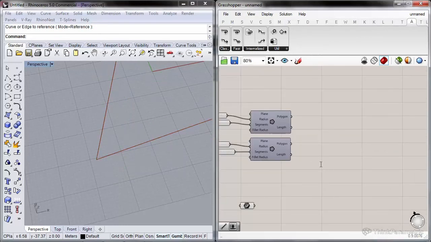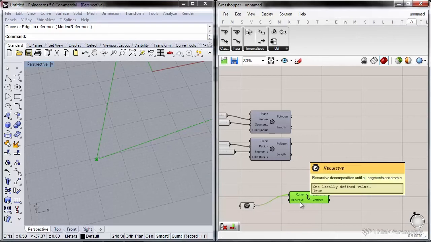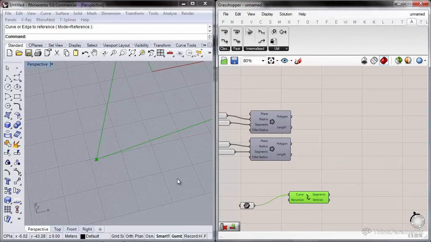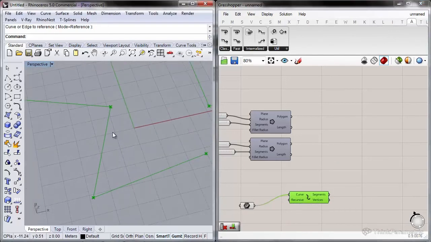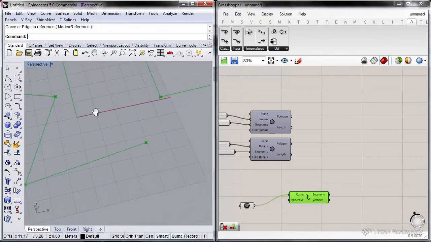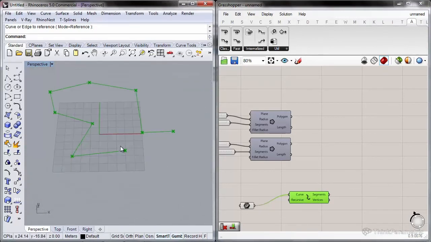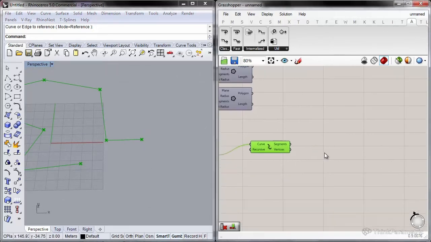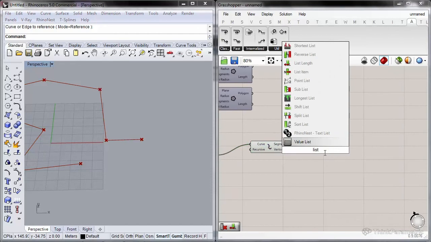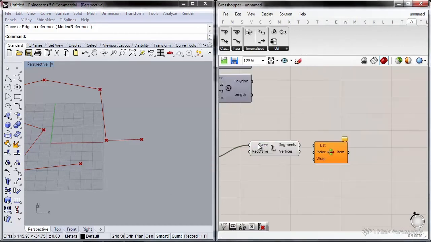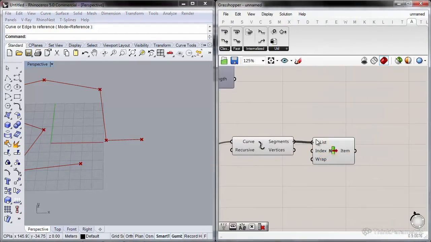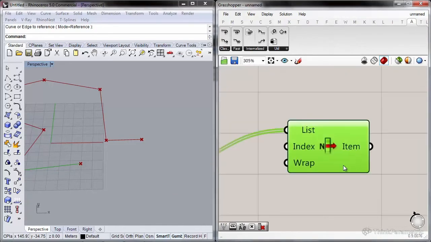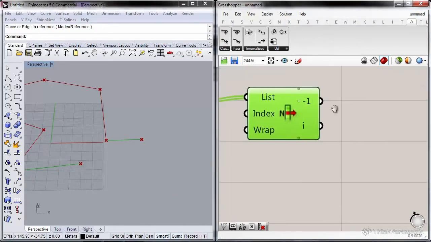Okay, so let's calculate average planes first. We need to explode the polyline. And we need to calculate average planes, for example, between these two transitions, everywhere we have a transition. We don't have transitions at the start and end segments of the polyline, so we need to get these ones first. This is the start and this is the end one.